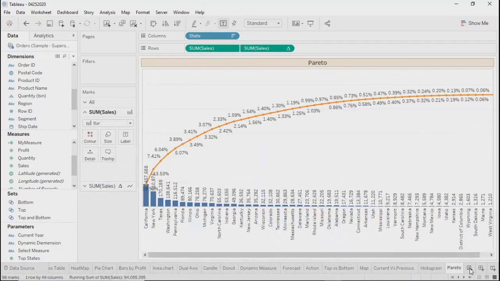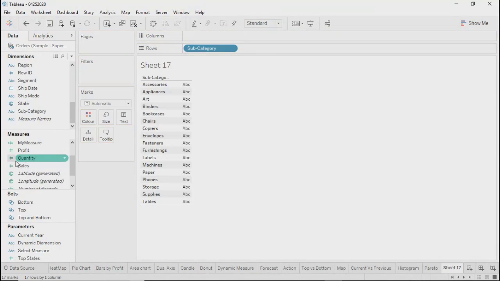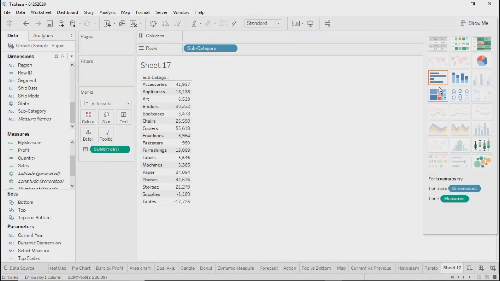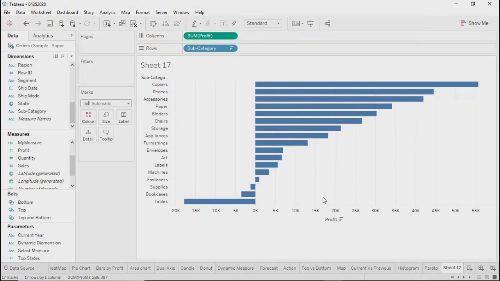See, there could be many scenarios. Let's say these are my categories, and over here I'm plotting my profit. Now, if you look at this, we know that till this, which is fasteners, I'm making profit. But in these three categories there is a loss.